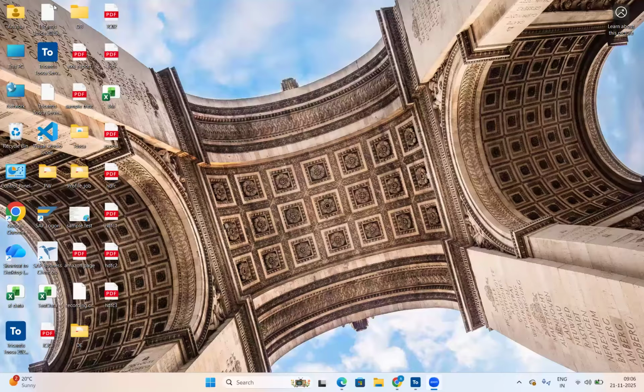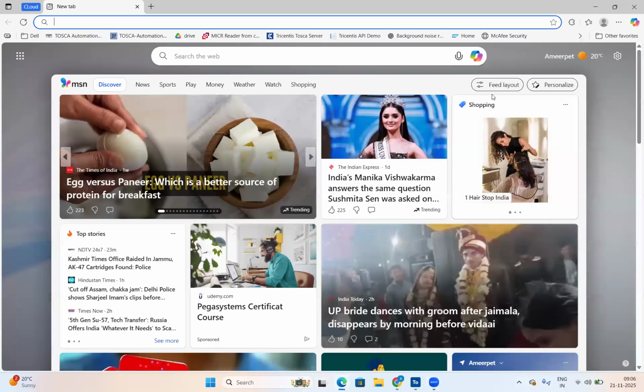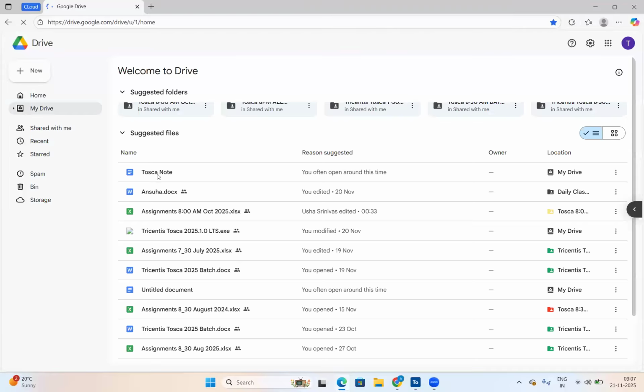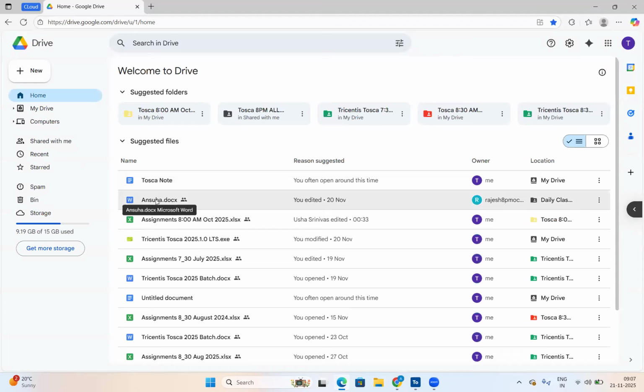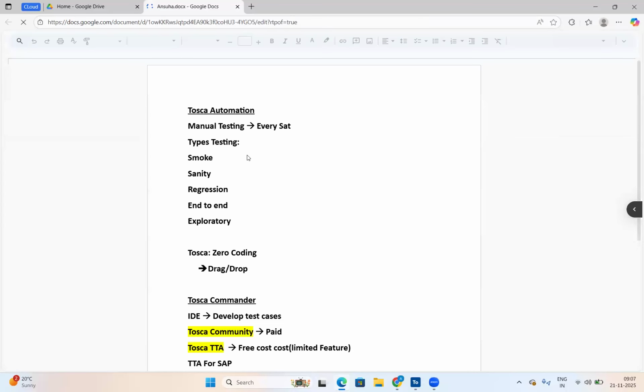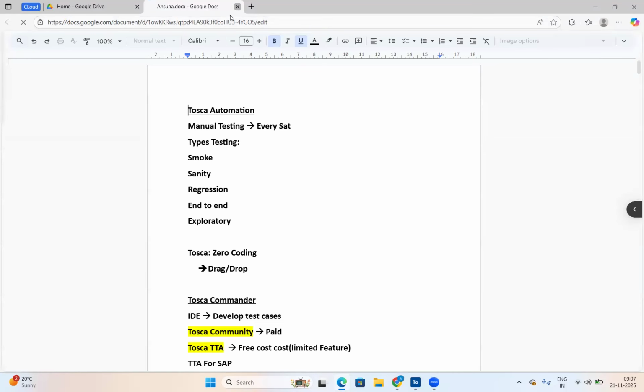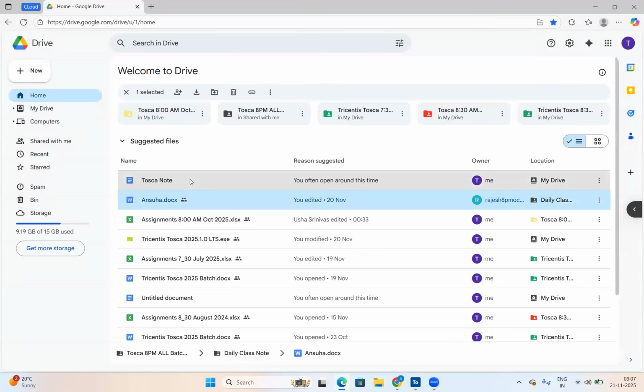Yes, we can. Yes, sir. Okay, let me open the drive folder. So this is the Word document, not this one. Maybe I guess we can go with this. Yes, this is our document.